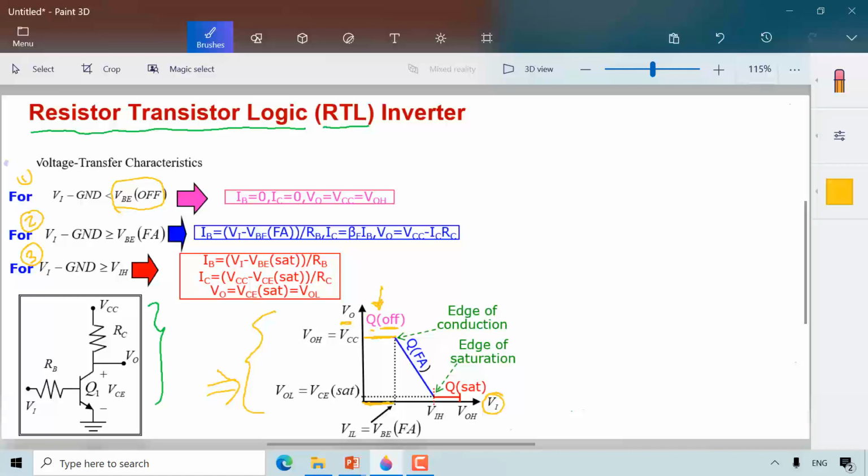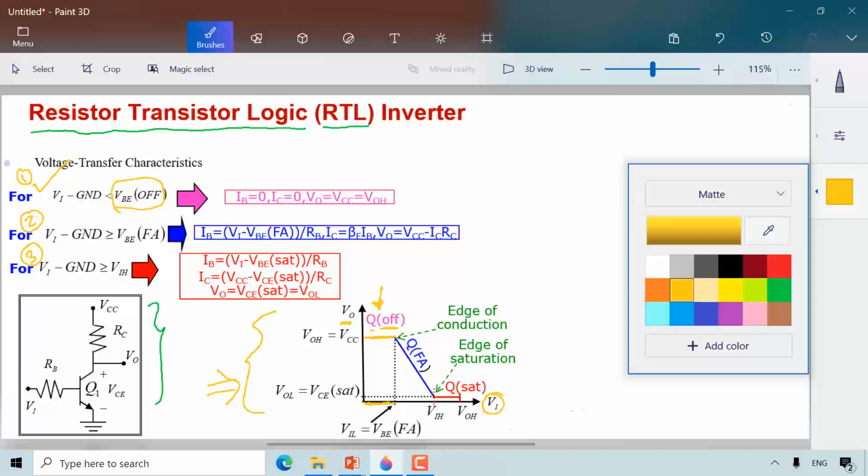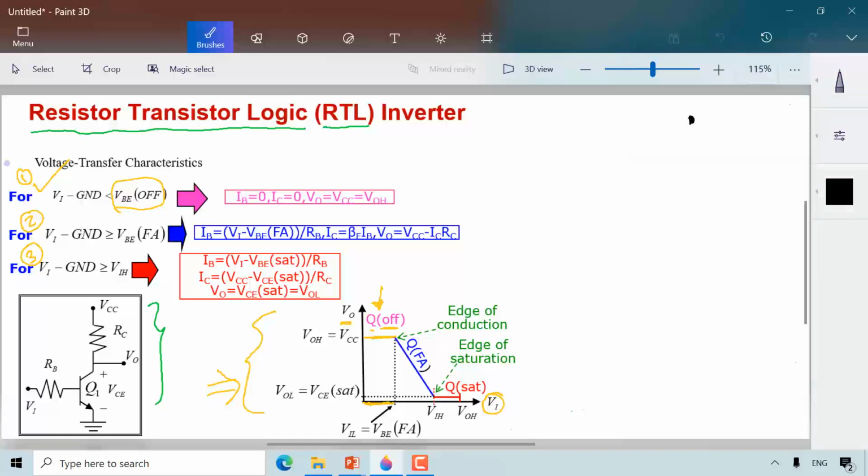Okay, so let's go back to our pen here. We finished case number 1. Let's go to case number 2. So let's draw the circuit one more time. I've got my resistor, which is the RC, and then my BJT device, and then my resistor, which is the RB, and this is my input voltage. The emitter is connected to ground, and here is the power supply. This one here is VCC equals 5 volts. I will always use 5 volts, because this is the typical value for these things.